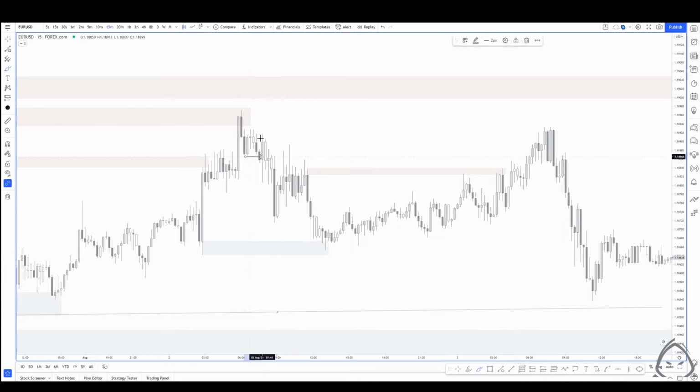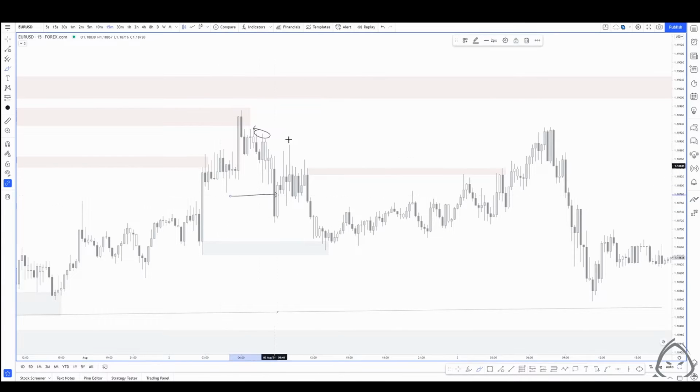We can start to see break of structure, so we can see a valid point of interest that we could look at. Mitigation, which would bring us to here. We break structure right here, we break structure right here. Therefore, this would be a valid supply zone. Then we can see that we break structure here, and this point does in theory mitigate this, but we don't actually break structure. So again, if we're looking at this little bit, we'll just go back.